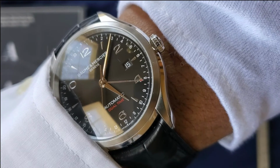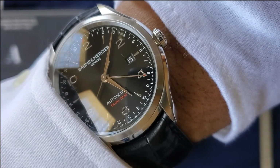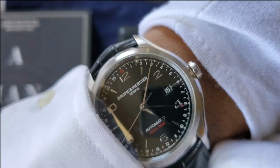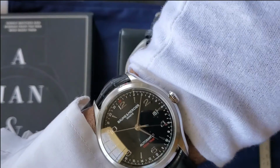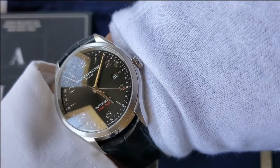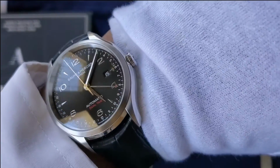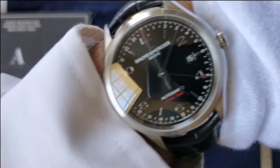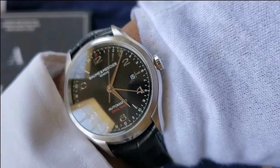So this watch has a 43 millimeter case, 50 millimeters lug to lug, 11.4 millimeter height. So you can see it will fit under the cuff of a dress shirt completely at 11.4, completely covered up. Pull the dress shirt back. So I think this watch is a very good dress watch, a very good Swiss watch, great value proposition. Unfortunately, these watches don't hold their value on the gray market.